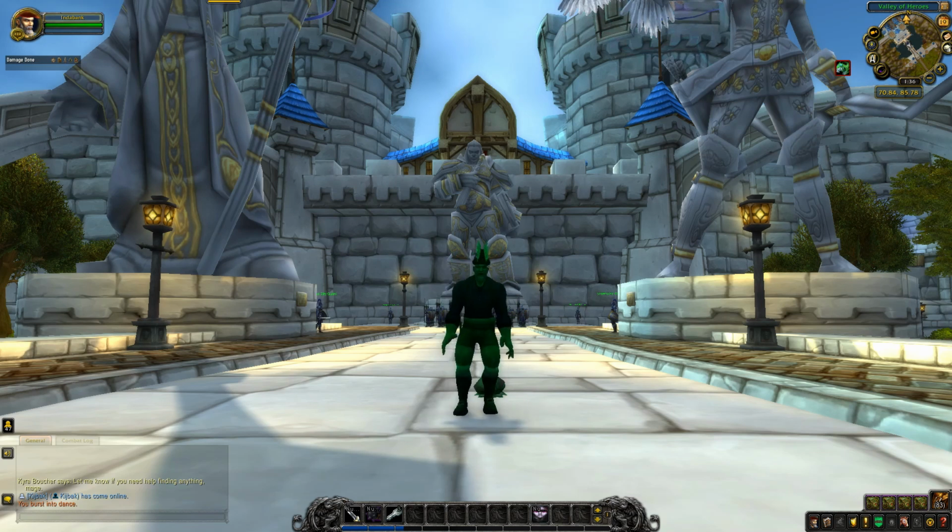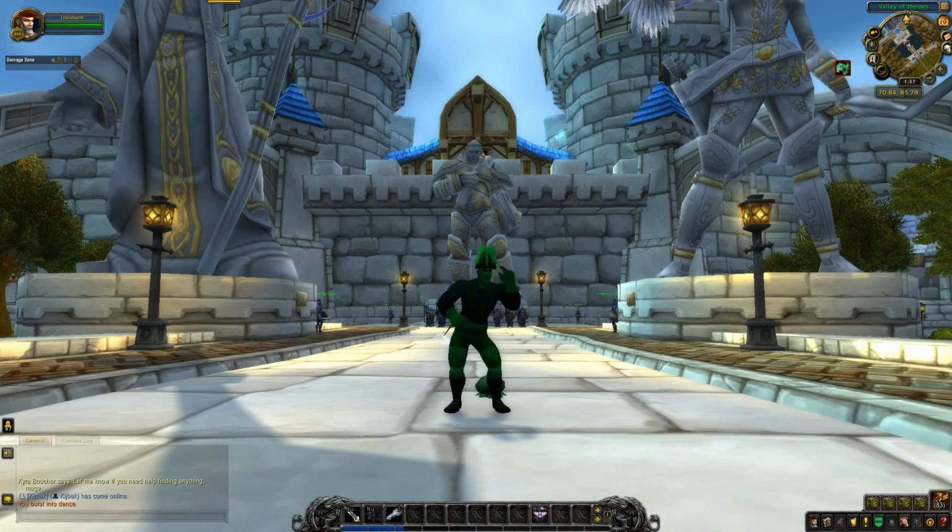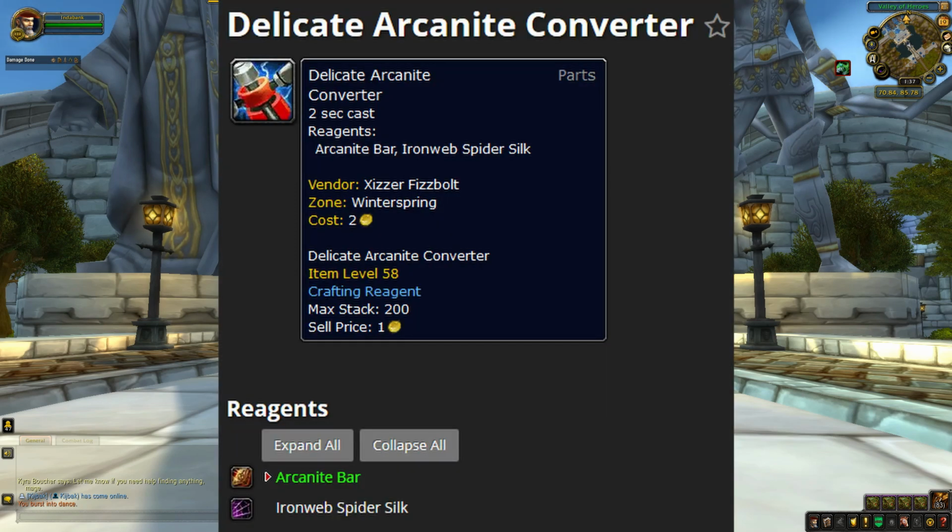And then the last item is kind of hit and miss. Personally, it has worked on 2 of my servers and it does not work on 3 of the others. So this is just something that's kind of like a test run that you guys can try out for yourselves. This one is the Delicate Arcanite Converter. So this is a really interesting shuffle, so we're just going to jump right into that.